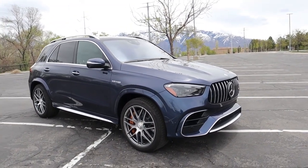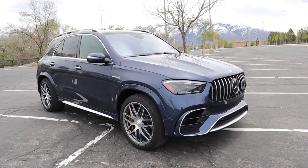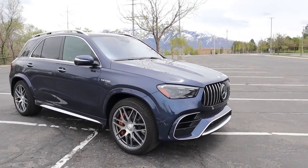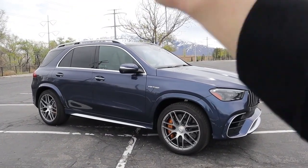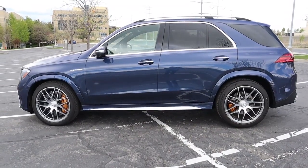Now, in terms of reliability, it's really hard for me to say because I really have to own this vehicle for a long period of time, but just for your reference, US News and JD Power rate this vehicle 80 out of 100 in terms of reliability, and in their scale, that's actually an average rating. Now, in terms of warranty, every single new Mercedes comes with a 4-year, 50,000-mile limited warranty. Okay, now let's get behind the wheel and drive it.